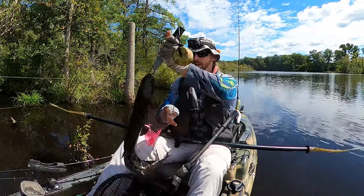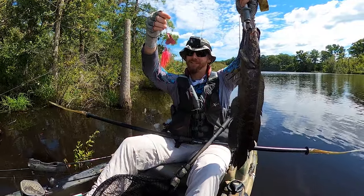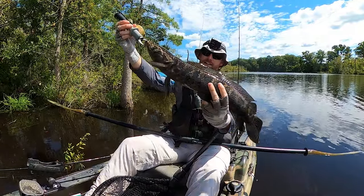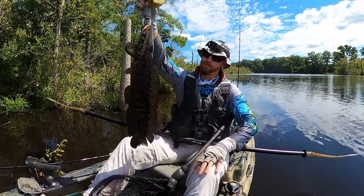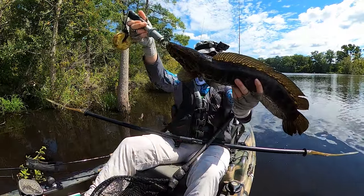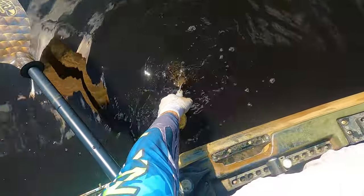There we go. And again, that is on the American Snakehead Customs buzzbait. So thanks again there, Tron. Yeah. And that's one more. Actually, this one's pretty thin. I think I'll let her go. The wife did request some snakehead, but this one's pretty thin, so I'll let this one go and put some weight on. All right, little beauty. Thank you. You are free.